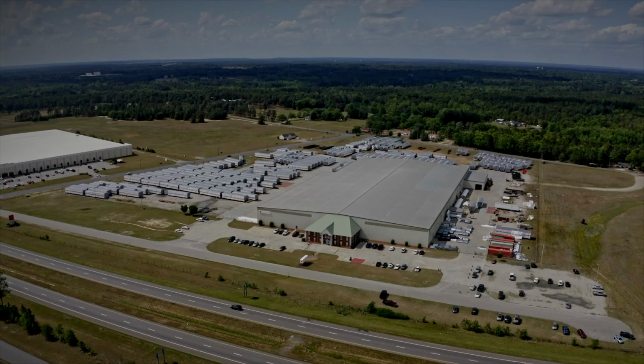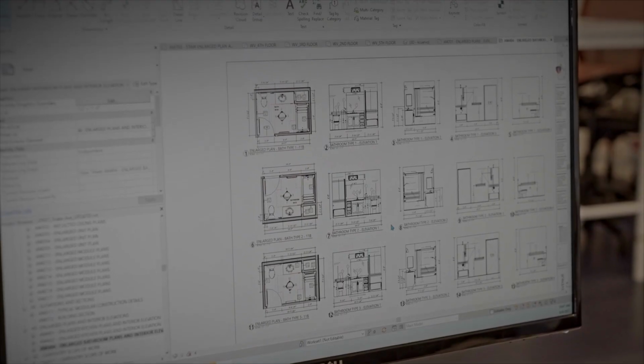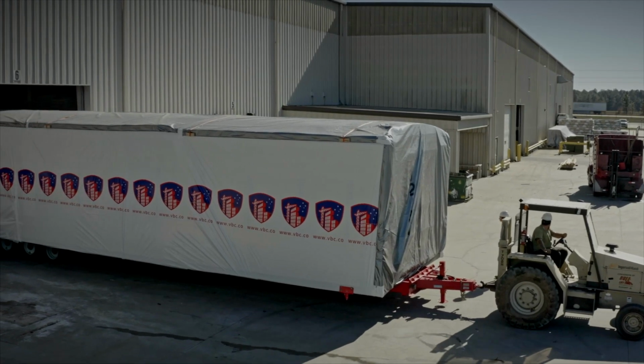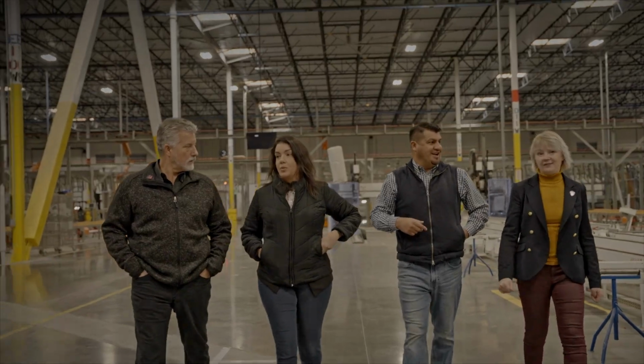of the individual parts. With VBC having the capabilities within the company to handle architecture, design, engineering, manufacturing, transport, and construction, we're in this really unique position to influence each of those factors without it being at the detriment of the others. If a factory's in charge of manufacturing, they're going to do what's best for the factory. Same for the designer, same for the transportation company. But when you're responsible for all of it, you really need to have a cohesive ecosystem that works together. There's no other side of the table. You have to sit down and work through it as a group.